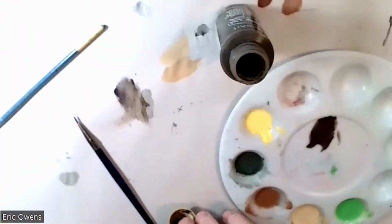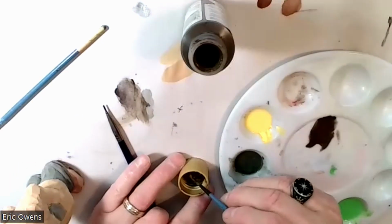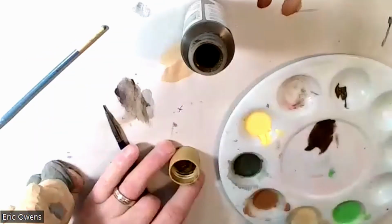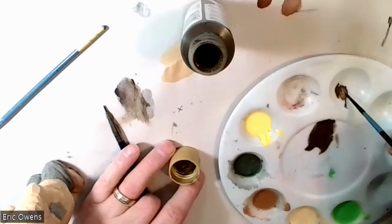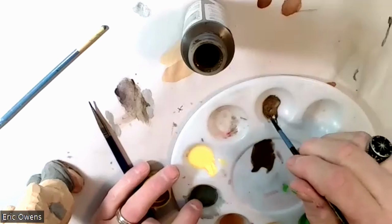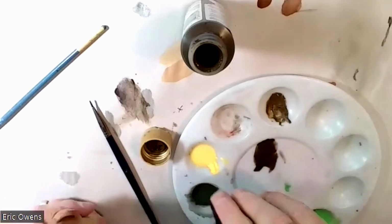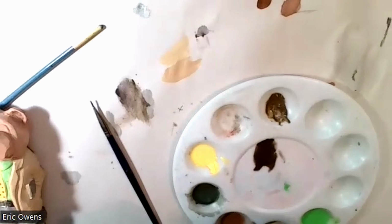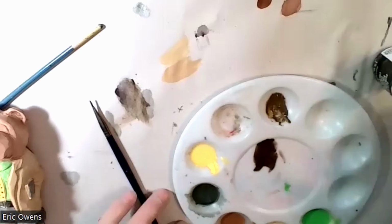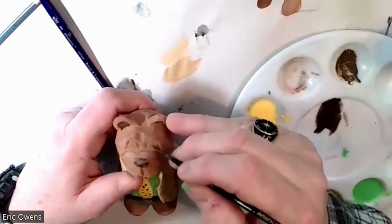And so I'm going to take raw umber, and I don't need much, so I'm just going to scoop a little bit out on my brush, put it in the well, and I want that watered down just a little bit. So I'm going to take a little bit of that brown, a little bit more, and mix it in with it. And that looks like it gives me the color I'm looking for. That's going to be the back of the eyeball, the whole color of the eyeball, and then we're going to put a black pupil in there. So the iris, I think, is the outside, the back colored part, and then the pupil is the middle part. So we'll get that out of the way, make some room, and we're just going to color the whole eye that color that we just mixed up.